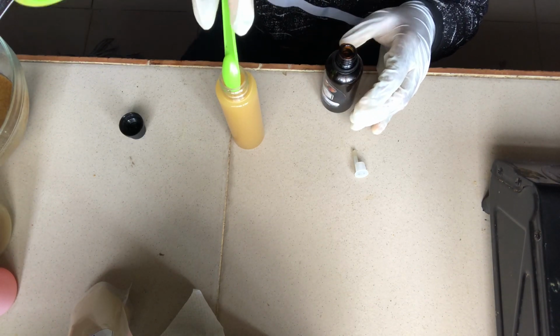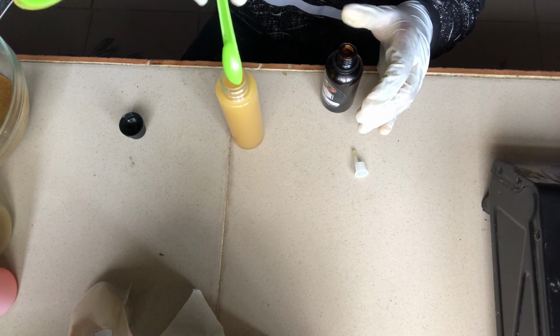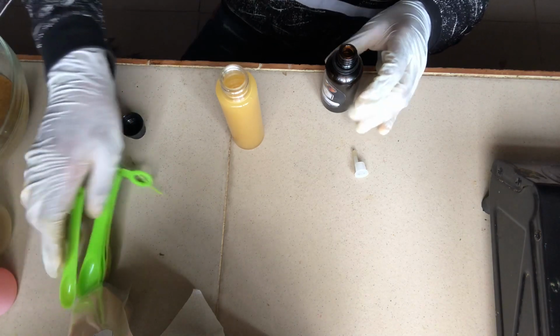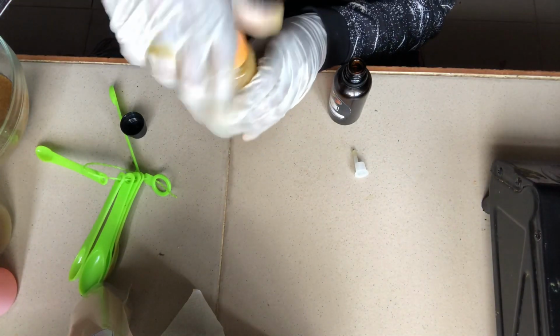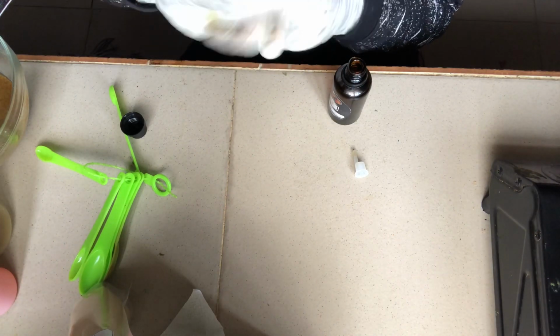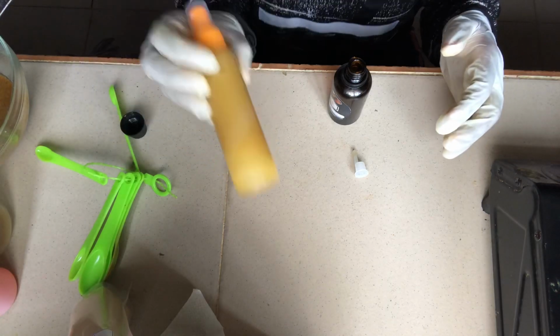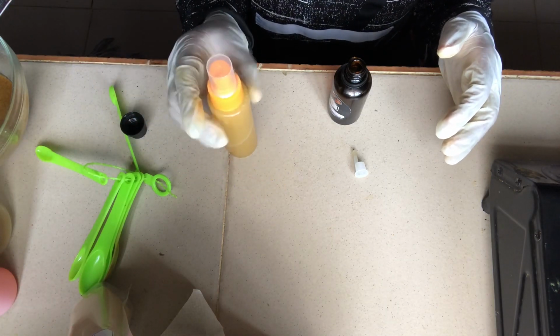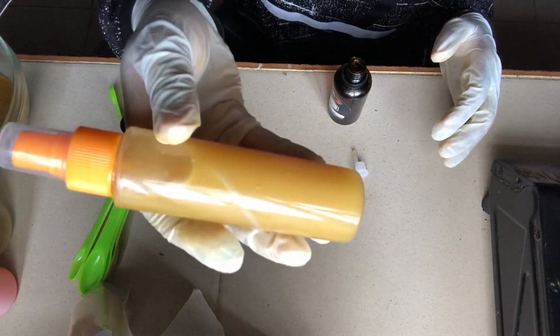So thick. I hate the smell of vitamin E. Doesn't smell nice at all. So what you do now is just cover it up and shake it. It smells so bad. So this is your butt enlargement oil. This is your butt enlargement oil.